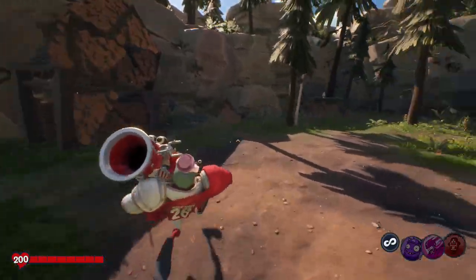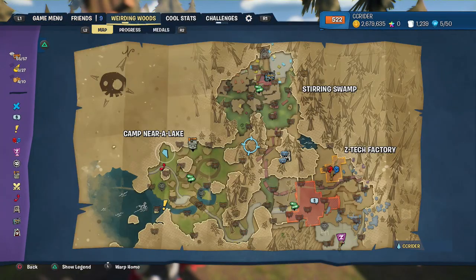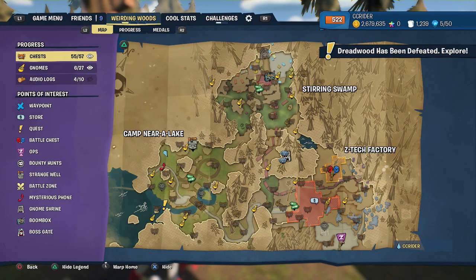Plants vs. Zombies Battle for Neighborville. Today, we are going gnome hunting in the Weirding Woods. Of course, we have been exploring this area quite a lot recently because we're trying to 100% complete it. And we are going to make the gnomes visible right here on the map.